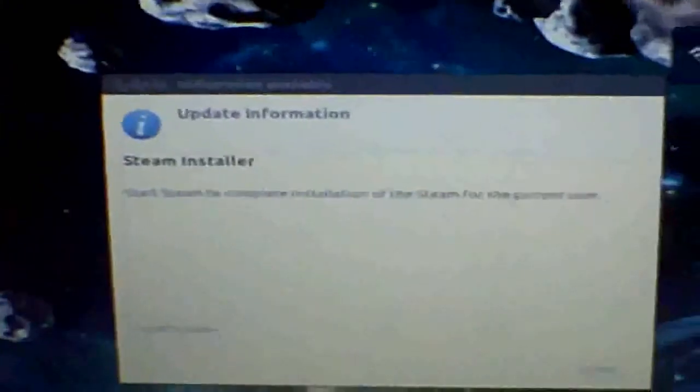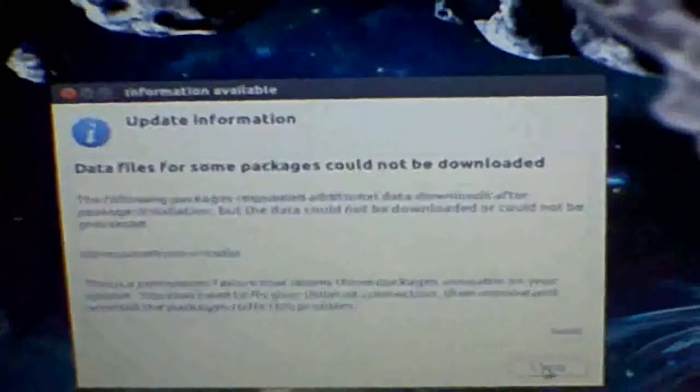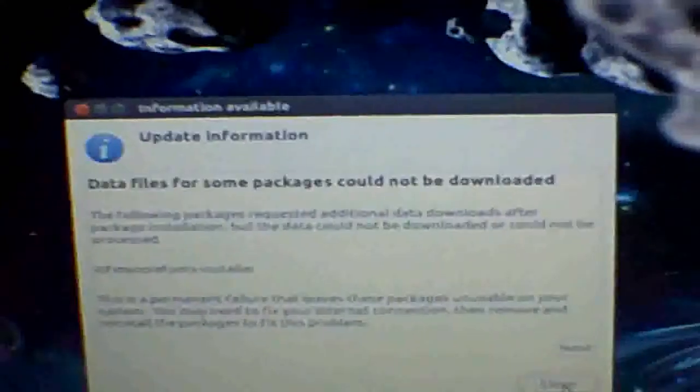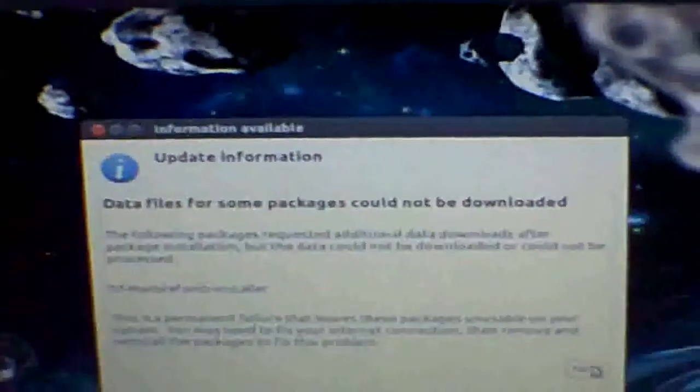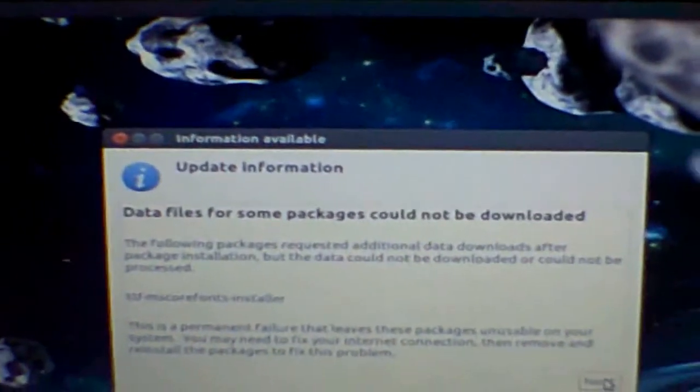Start Steam to complete installation for Steam users. I'm just going to close that. Okay. Next. It's trying to download files. That's what I absolutely hate about Ubuntu. It just tries to put stuff on your computer. And like I say, I don't want to install this. We just want to browse and make sure Firefox is closed. I'm going to go down here in the corner. Click here to hide all windows and show the desktop. Here's applications. I'm going to go up there at the top corner and see.